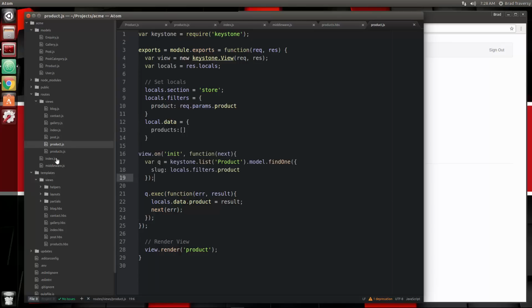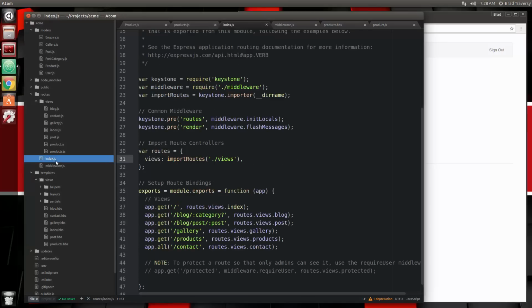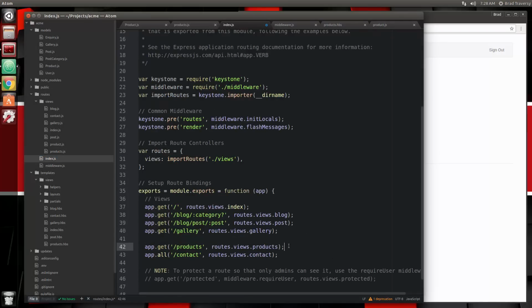Now we need to add a route for this, so let's go to routes and then index.js, and let's go right here, and I'll just copy this. So this is going to be product/ and then we want to do :product. I'm sorry, not ID, product. So this product is basically a placeholder for whatever the slug is.